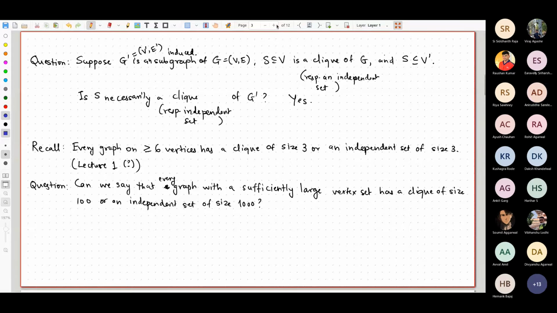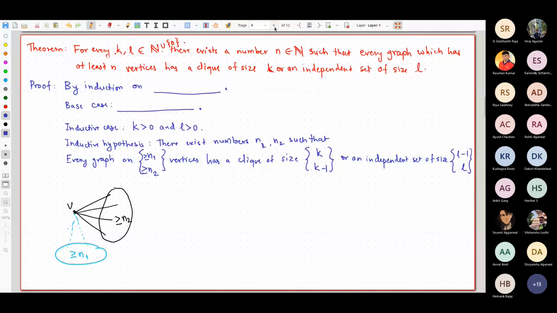Okay. Yeah, Vedant, your hand was up. So I was thinking maybe we could do induction on L plus K. L plus K, that is possible. Wait, but then what is your base case in that case? What is your base case if you were to do an induction on L plus K? Are you taking K equal to L equal to 0 as the base case? Yes, sir, I guess we could take that.